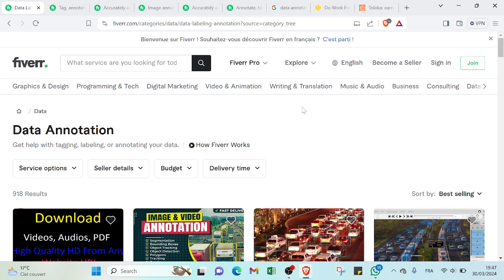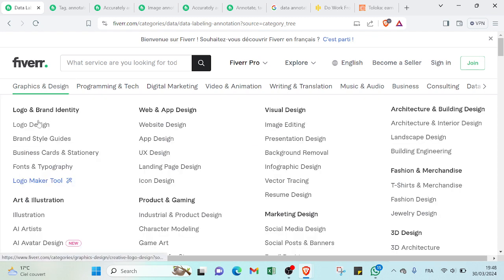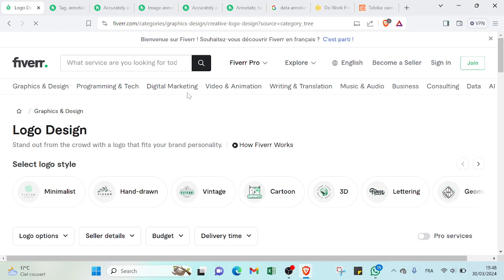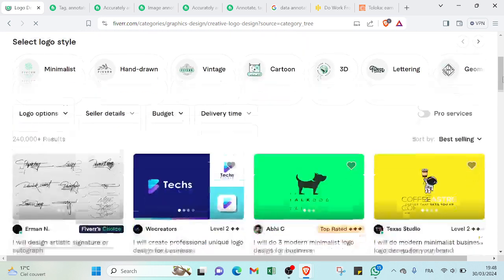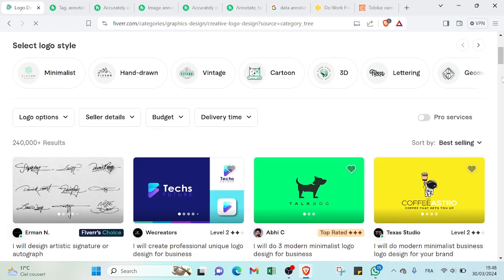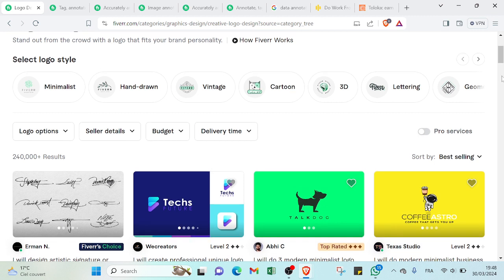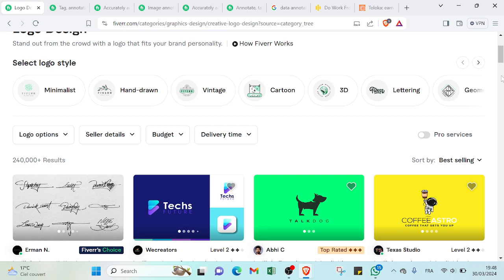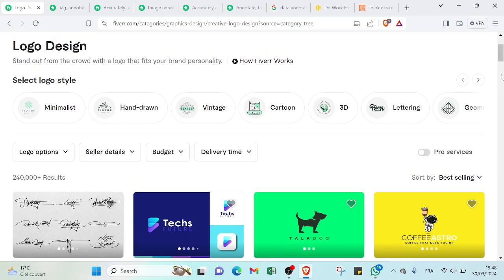As you can see, here we have a small number of offers compared with other services. You can find other services, for example graphic design, logo design, and you will find over 240,000 results. I mean over 240,000 offers. So that means the competition there is really strong.